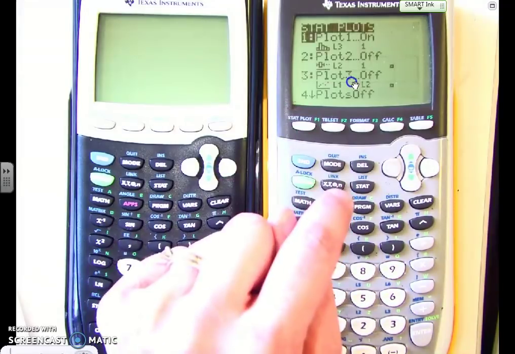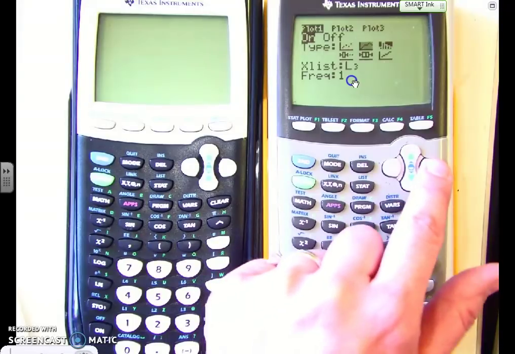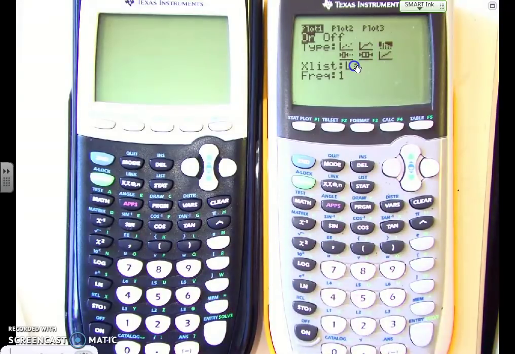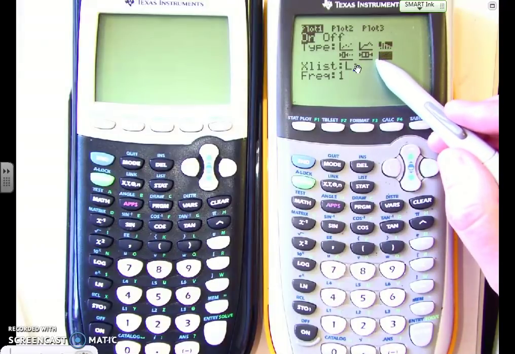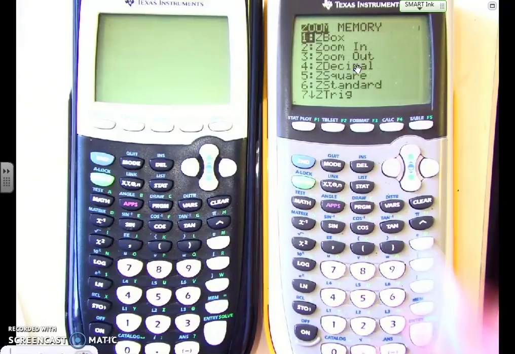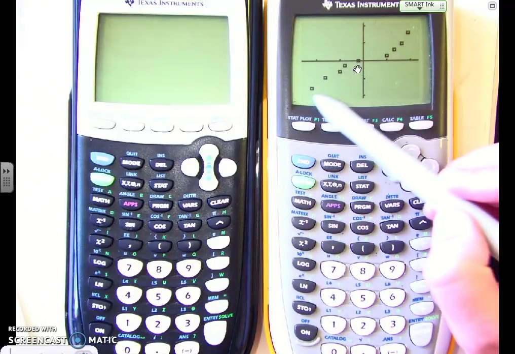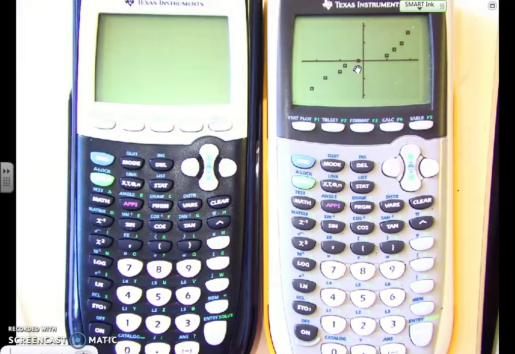But again, if you want to try something different, another option you could do is a normal probability plot. It's been a long time since we've seen this, but it's this very last option. As long as the residuals look like they're going in a linear fashion, you can say that it's normal. So zoom 9 and take a look. The residuals are heading in a linear direction, so it's safe to say that it is normal.